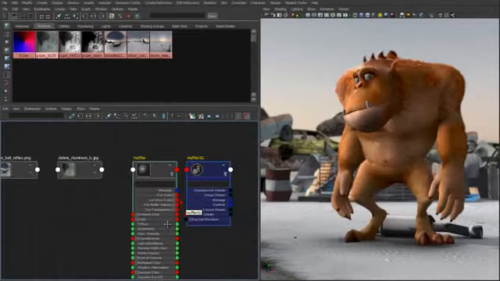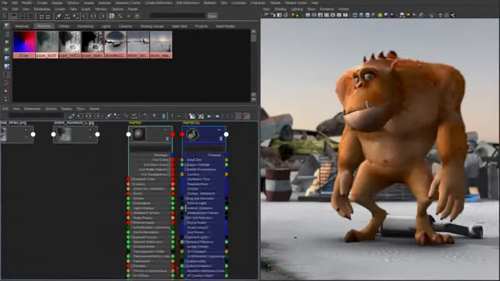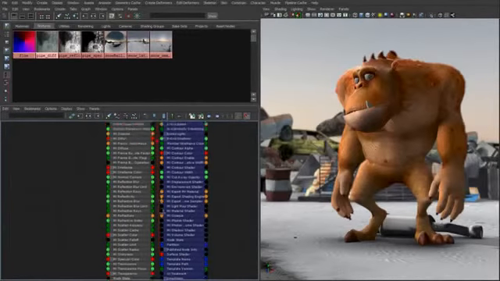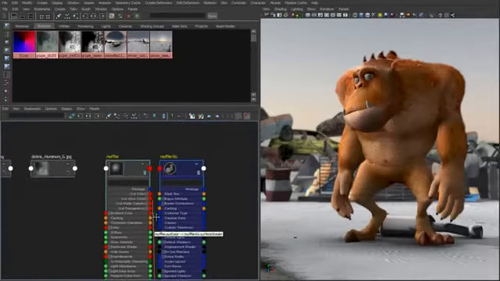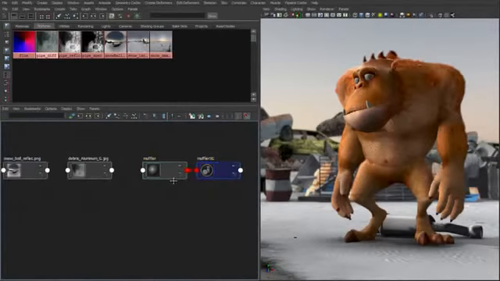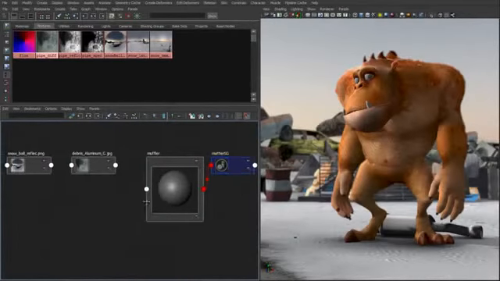If we hit the 3 key, it shows the default list of connections. If you hit the 4 key, it shows all the possible connections on the input side and the output side of a given node. Now obviously we don't really want to see all that information, so we'll go back to our compressed view. Let's go ahead and increase the size of this shader ball too, so it's a little easier to see what's going on with that.